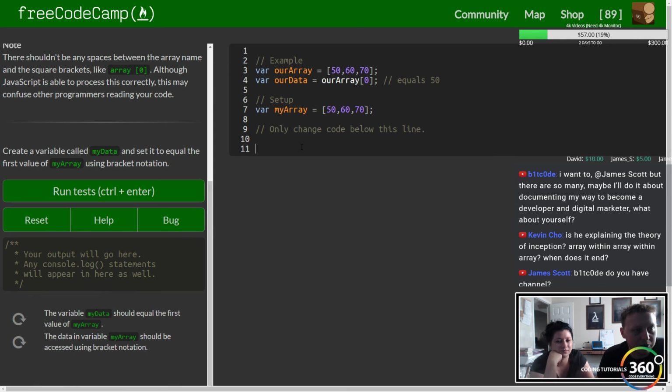My data should equal the first value of my array. So we're going to create a variable here called my data, and we want it to be the first value of my array. So what are we setting my data equal to? My array, and then using the bracket notation, right? What is the array value? Do you get the first value of my array? 1. The first value, but if you're saying first, you want number 1, not 0. No, because the 0 index is the first value. Now, if I said I wanted the second value, the 1 index.